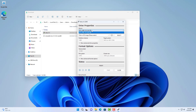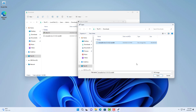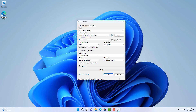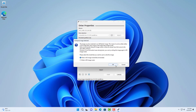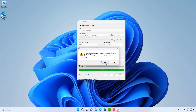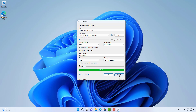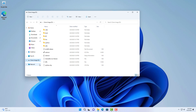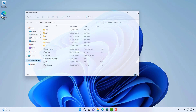You open Rufus software and select the USB drive. I recommend using a USB drive of sufficient capacity to save the Windows system image. You browse to the ISO file downloaded in the previous step. Next you format the USB drive as NTFS. After these settings you can start creating the bootable Clonezilla USB. Rufus will erase the data on your USB drive and overwrite new files on it. Here is the USB drive when finished.